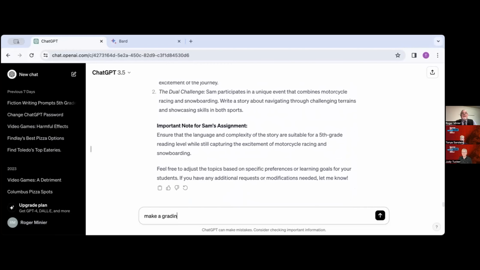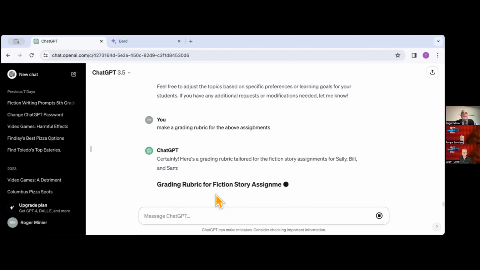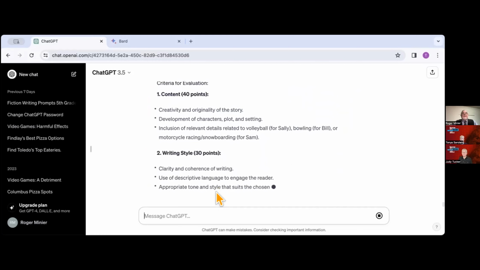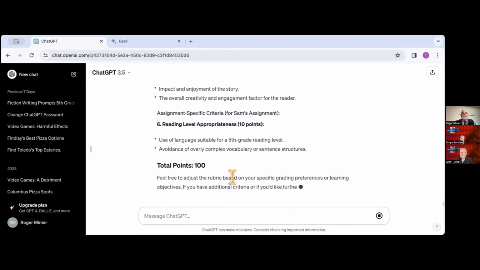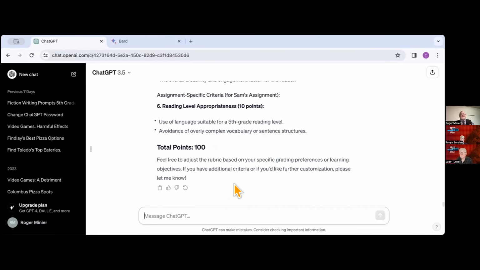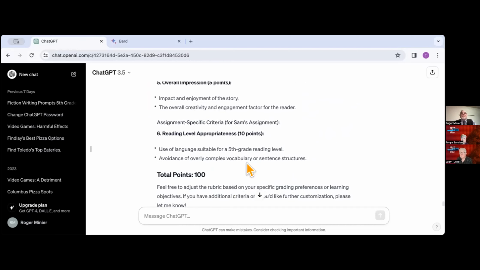Make a grading rubric for each, so it knows to make a grading rubric that takes into account all of the things I just talked about, and that I will be able to recognize the way the vocabulary I'm looking for in Sam might be different than the vocabulary for the others.